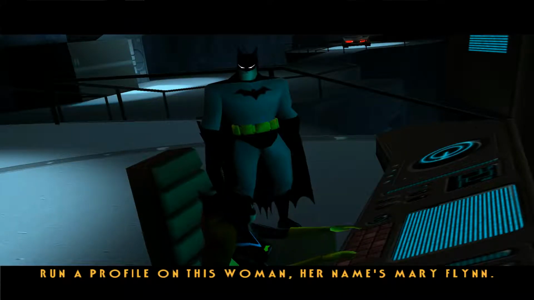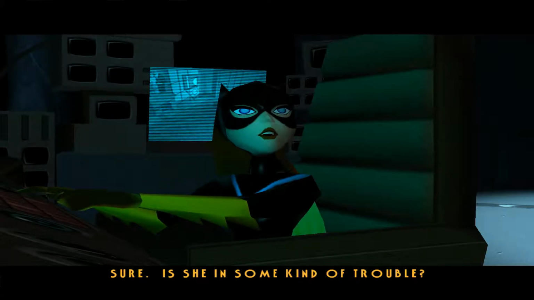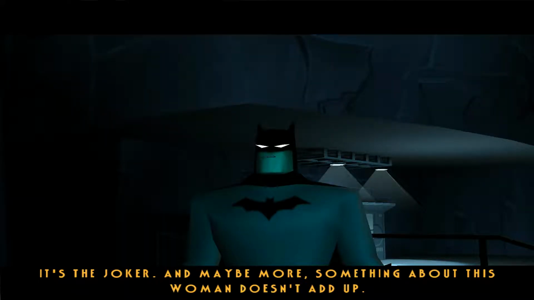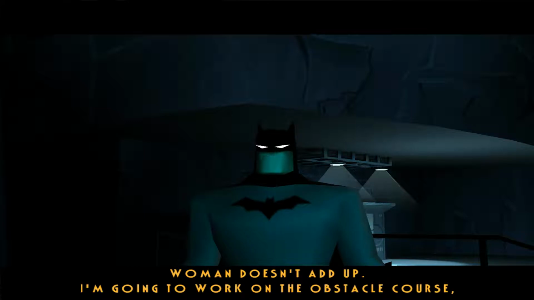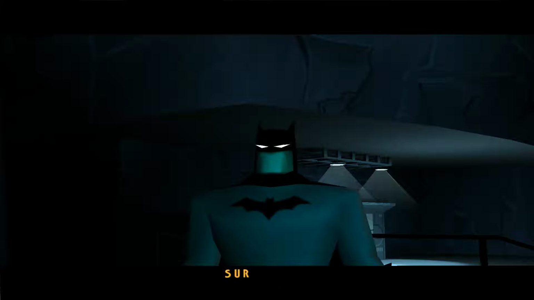Run a profile on this woman. All right. Her name is Mary Flynn. Sure. Is she in some kind of trouble? It's the Joker. And maybe more. Something about this woman doesn't add up. I'm gonna work on the obstacle course. Run Alfred's training program for me. Sure thing.